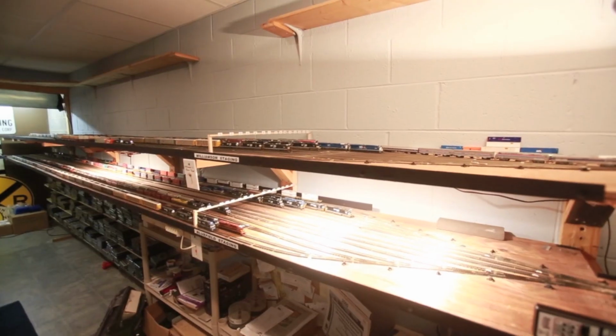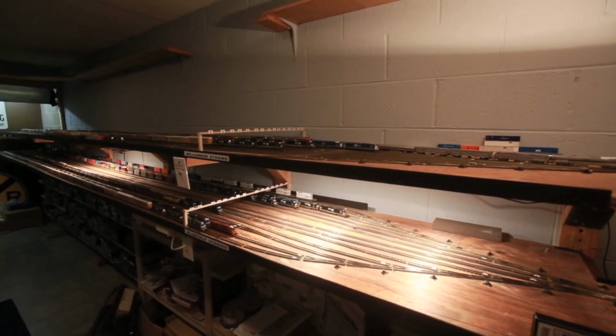After the op sessions, one day we went out into the den, which is outside the layout room, and constructed a 20-foot staging yard, of which there are two out there. One is Williamson staging, which is on top of the Bluefield staging, and there are 15 tracks, each about 20 feet long. So it'll house any type of train that I want to run, and I don't have to say, okay, you need to put this in track 1 or track 5. Now they can just go to the staging yards with their train, pick a track, and leave it at that.